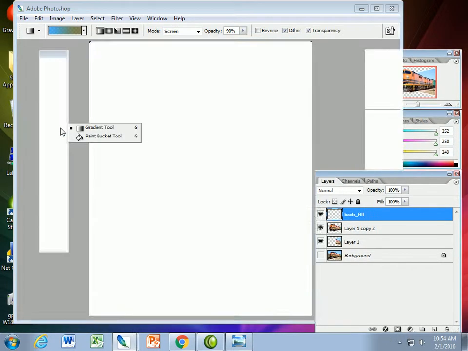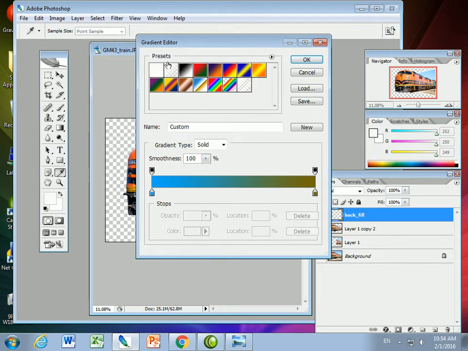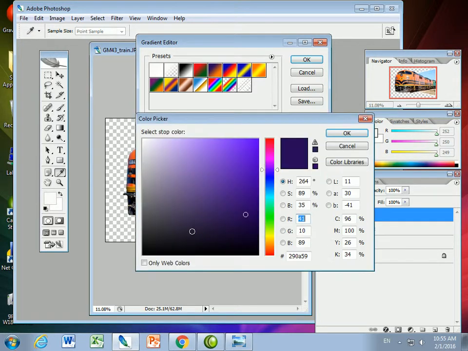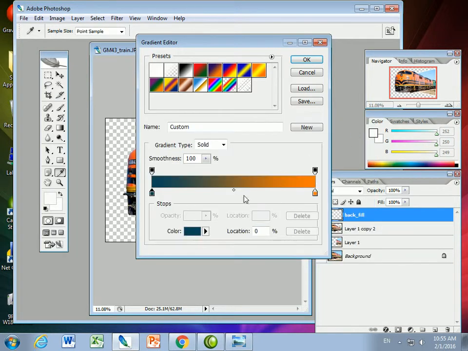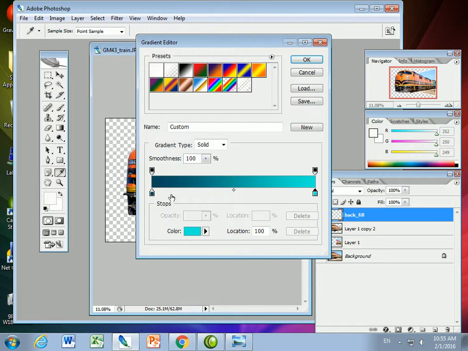To do a gradient, I click on this tool here that says Gradient Tool. And I go over here to select the type of gradient, blue to green. Sure, that's fine. You can select all sorts of different things. If I wanted black and white, I could do black to white. I could do purple to here, whatever. Change the colors. I can simply select a color. Let's do blue, lighter blue, sure. And instead of orange, maybe I'll select a very light blue. This would be a dark blue to a light blue, and say OK on that.